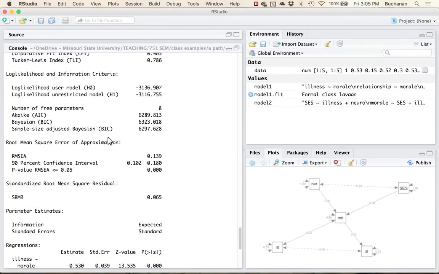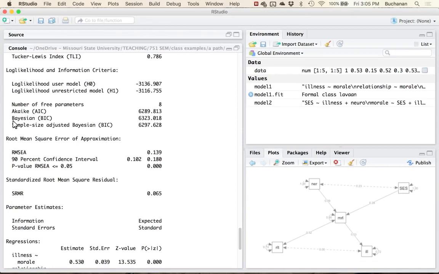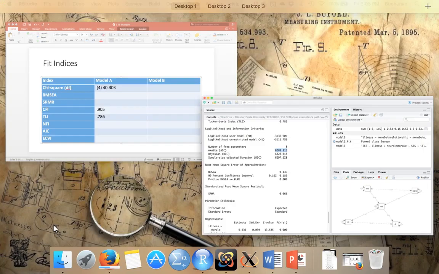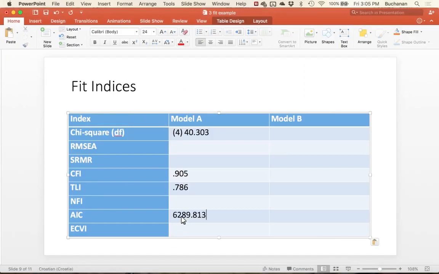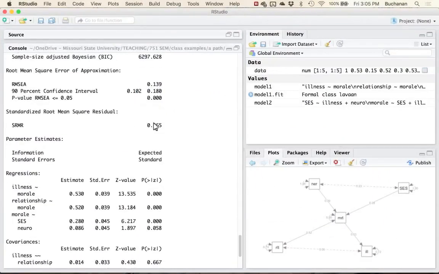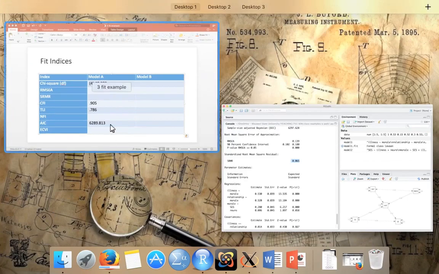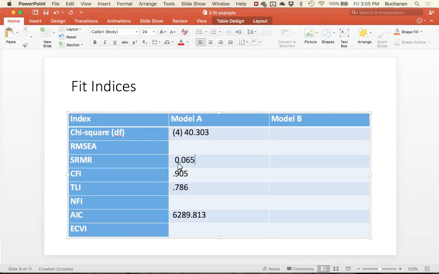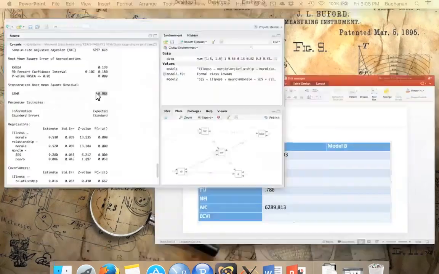All right. What else we got? Here's AIC and BIC. So I'm going to tell you to include AIC so we can do non-nested model comparison. Although I don't know how to interpret 6,000. Right. This one I can tell is good. This one I can tell is maybe not so good. And I don't know how to interpret that. Here's SRMR, 0.065. Now, reporting these, most of the time you do not use a trailing 0 because they do not go over 1.